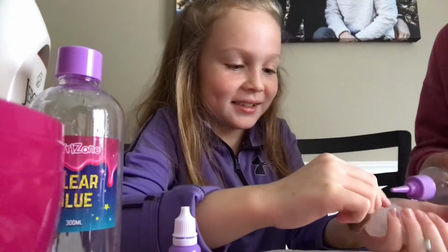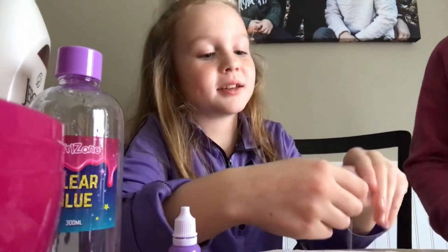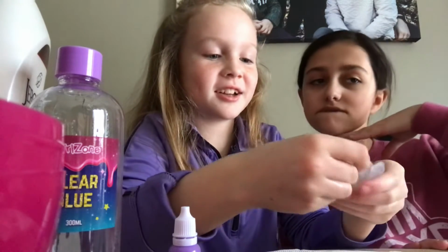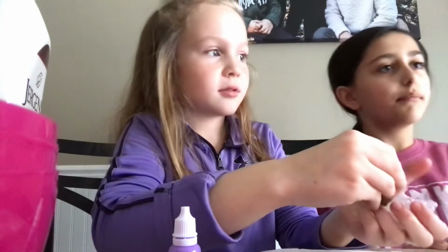Okay, we need a little activator because it's not sticky. What we need is baking soda. Yeah. Because it's all coming apart. Well, we could just make. Oh, wait, guys. Okay. Alright, guys.